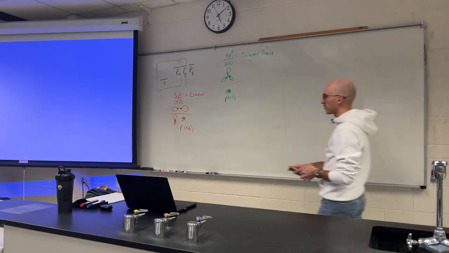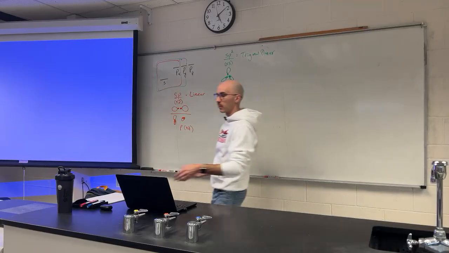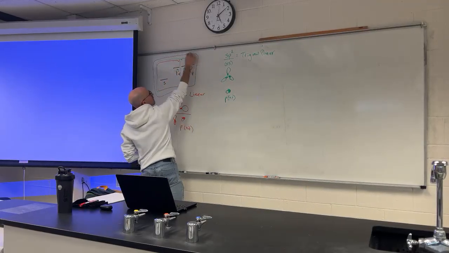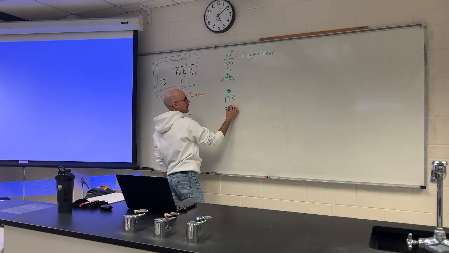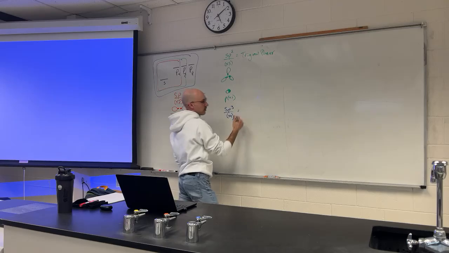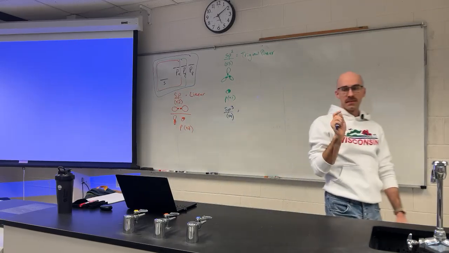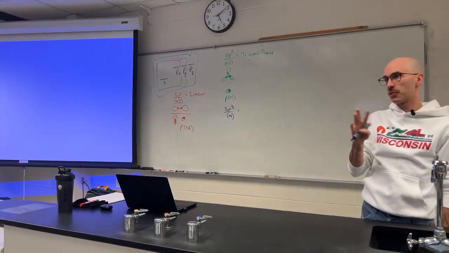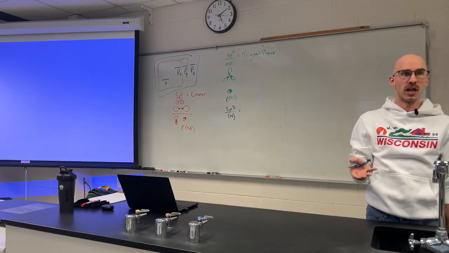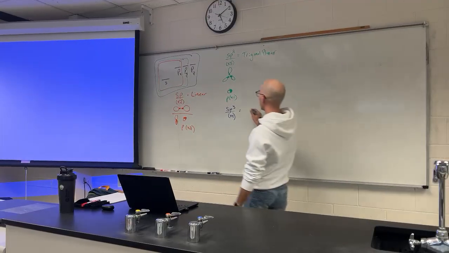Okay, the last combination that we didn't get to last class was all 3 of them together, giving us the sp3 hybridized atom. There are 4 of these orbitals. This central atom now has access to all 3 dimensions. This is a 3-dimensional molecular geometry, and we call this tetrahedral.